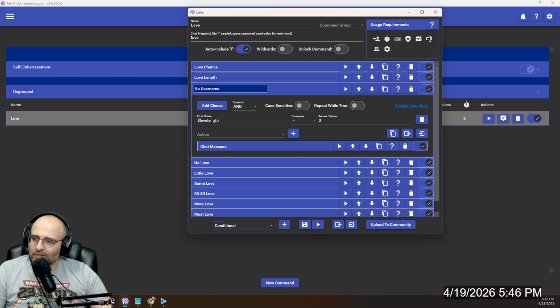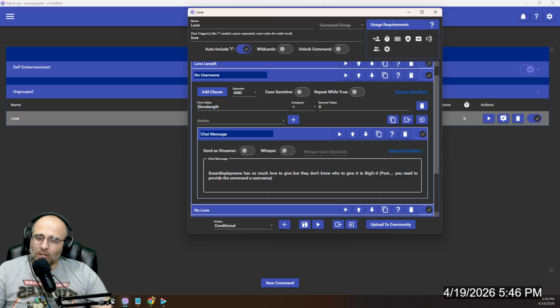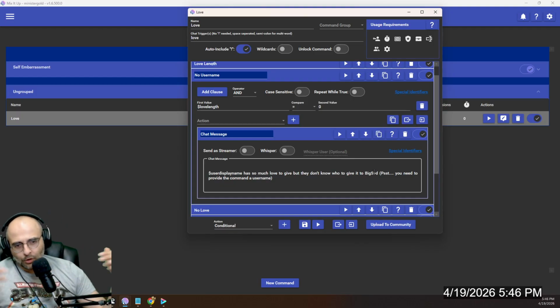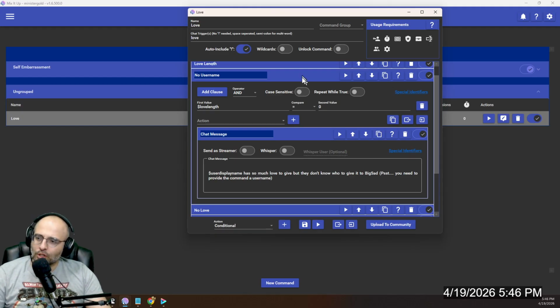If $love length equals 0, they've entered nothing for the command, it'll output this message: $user's display name has so much love to give, but they don't know who to give it to. Big sad, it's a Twitch emote. Open parentheses, psst, you need to provide the command a username. You can keep it simpler if you want. You can just make it no username provided. That is the first conditional.